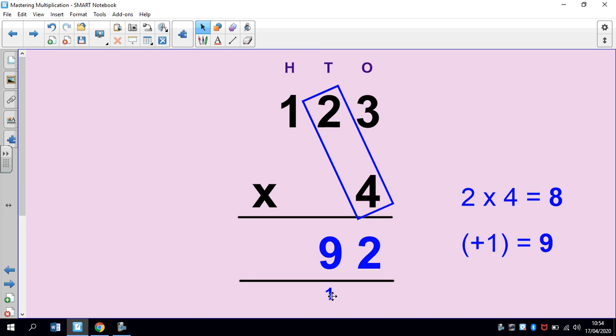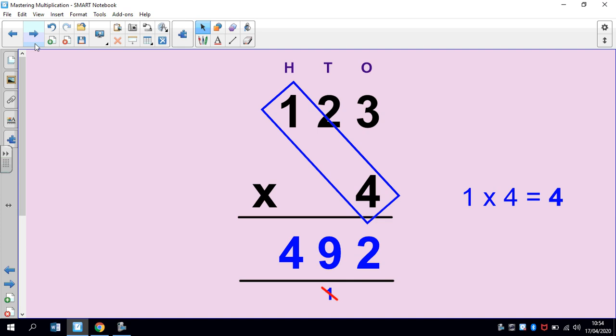However, we can't forget this little guy down here. We can't forget that that 1 needs to be used. We can't just ignore him. We've got to add it to the 8. We've got to use it. So 8 add 1 obviously will give us 9, giving us an answer so far. But we still have another step to take.